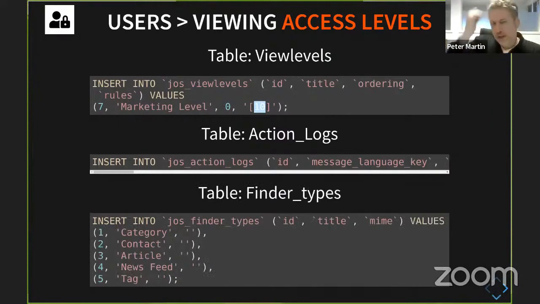And now we get something else, the finder types. So in Joomla 4, we have a search, which is called the finder, the smart search. In Joomla 3, we already had it, but in Joomla 4, it's the default search. ComSearch is no more, and therefore the finder is used. But the finder indexes everything on the fly. So when you create something new, it will be indexed. And in this case, I'm not sure why at this place it happens, but when I create a new viewing level, the finder is activated, and there are a couple of things added to it, the finder types.